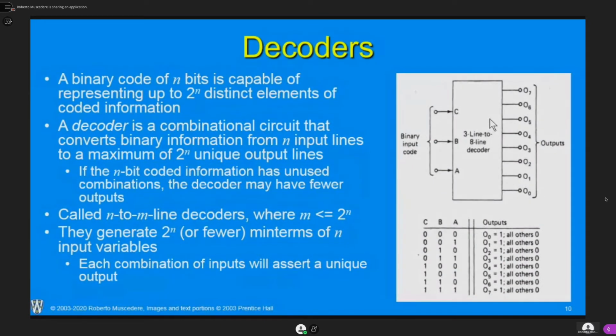Now, again, I'm kind of alluding to FPGAs, for example, where we do all this stuff internally. Of course, you can still go out and buy a discrete 3 to 8 line decoder and use that. That's possible as well. So again, decoders are very useful. We use these heavily in memory design to figure out what part of the memory we are actually trying to read out, and I'll talk about that more in chapter 3.